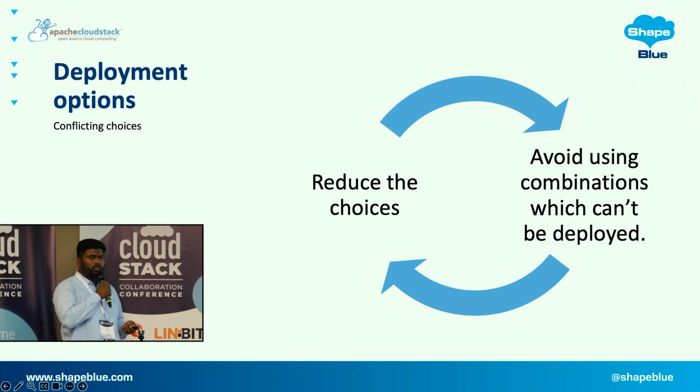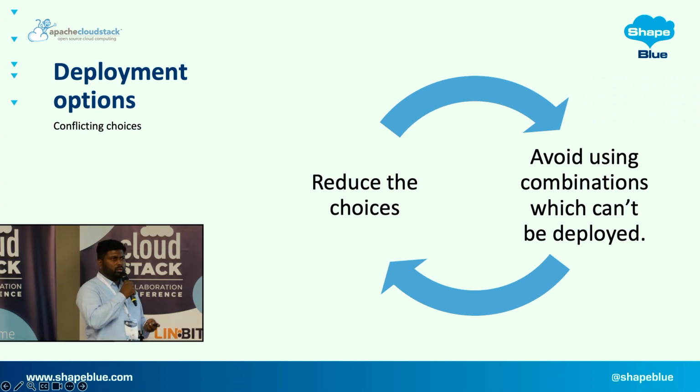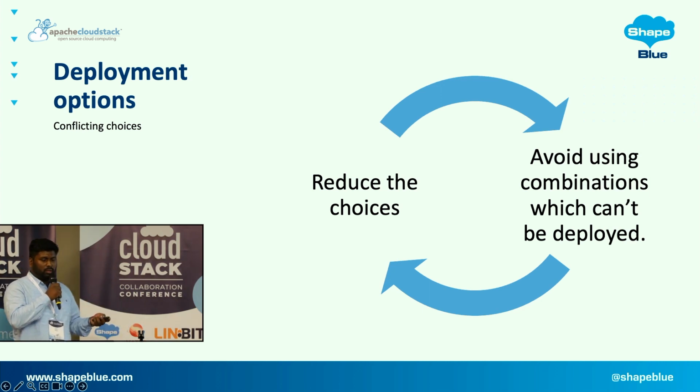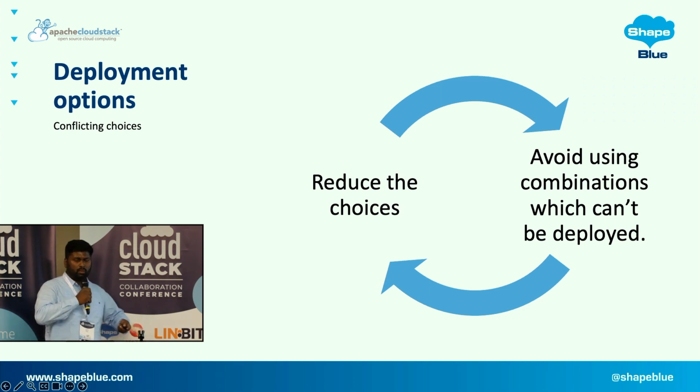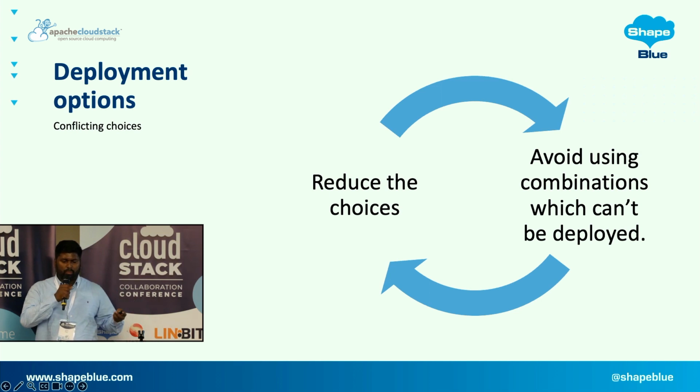CloudStack gives you a lot of flexibility in deployment options, such as dedicating a resource to a domain account, resource tagging, affinities, anti-affinities, and so on. So there are choices which don't go well together. You have to make sure you do not present a lot of such options, resulting in a lot of unnecessary errors. As a user, avoid using mutually exclusive deployment options.